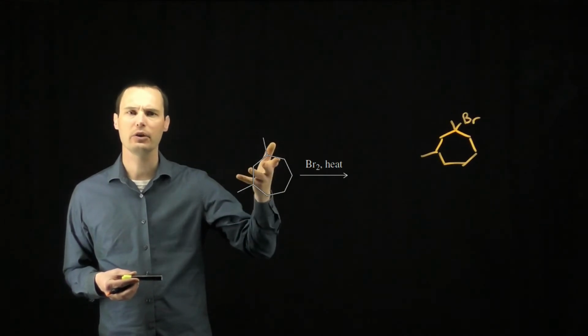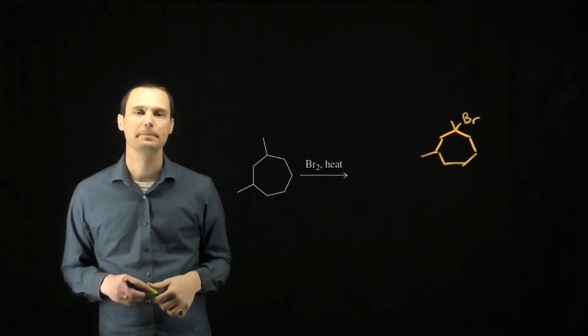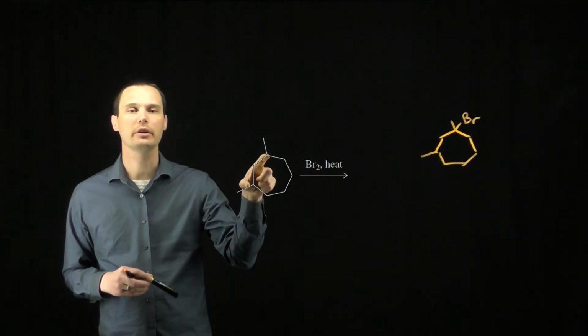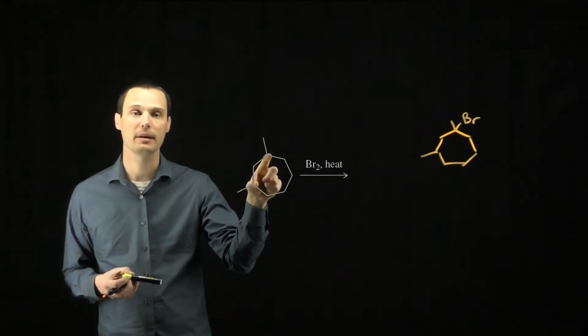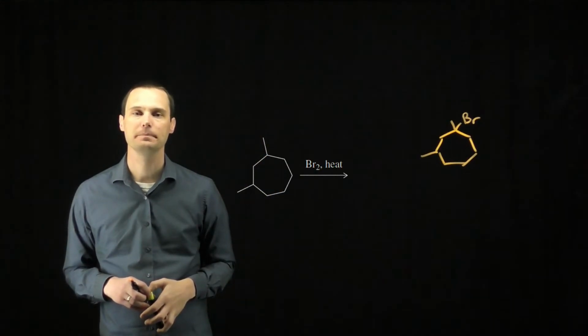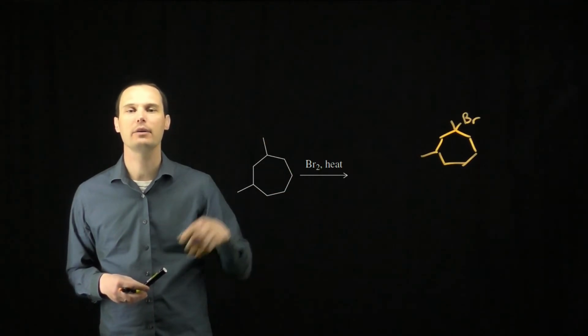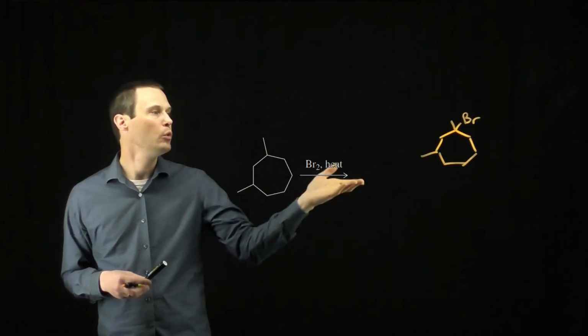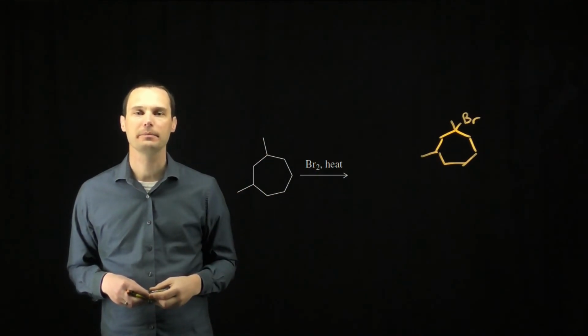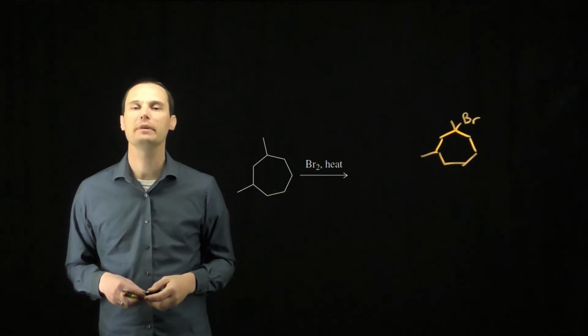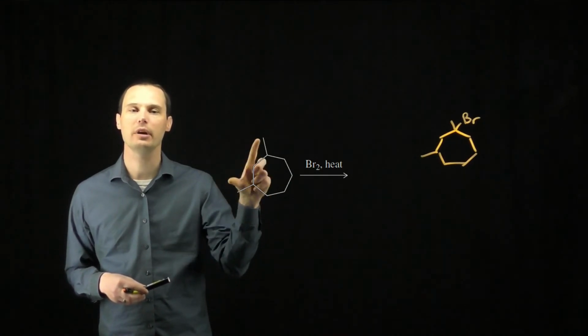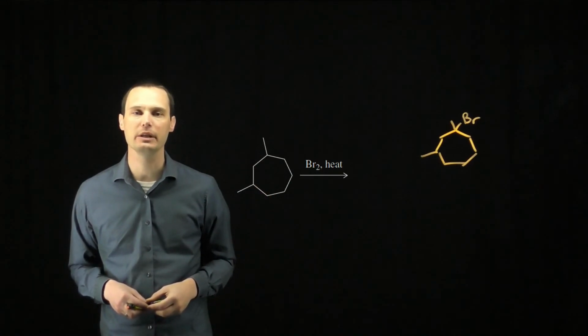If I flip this molecule over, both of these methyl groups are interchangeable, which means both of these tertiary carbons are interchangeable, which means both of the CH bonds attached to those tertiary carbons are interchangeable. That means that for this monohalogenation reaction, it doesn't matter which CH bond reacts on the tertiary carbons, we'll get the same product regardless. So yes, this monohalogenation will be selective because the molecule is symmetric and there's only one kind of tertiary CH bond in this molecule.